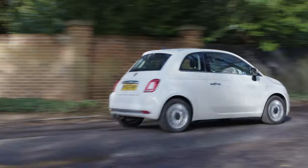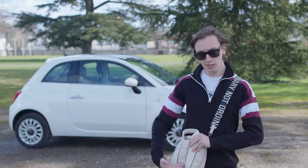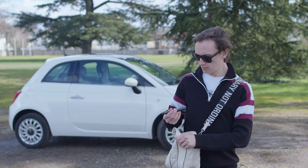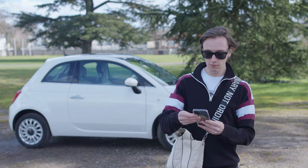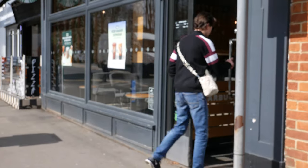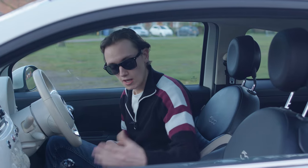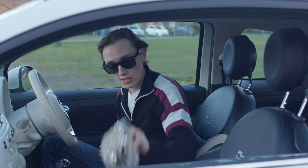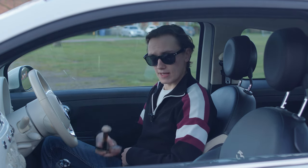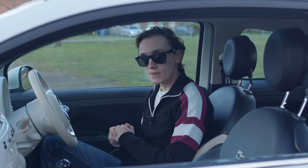So driving — not great. What about practicality? I'm speaking to you now from a pair of fake Ray-Bans, carrying a fake Louis Vuitton bag in which we find some fake makeup accessories. And if we consult my fake iPhone we can see there are 23 texts, which means it's time to pop into the fake Starbucks over there for a cup of fake coffee. I put my fake handbag on the passenger seat along with the hairdryer and my very nice sparkly purse. I put my makeup in my lap because that's where it usually goes, and my fake coffee in the many cup holders the car offers, and finally the iPhone in between the steering wheel and the dials.